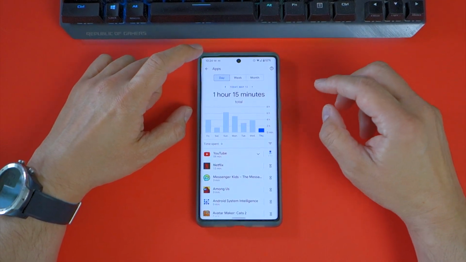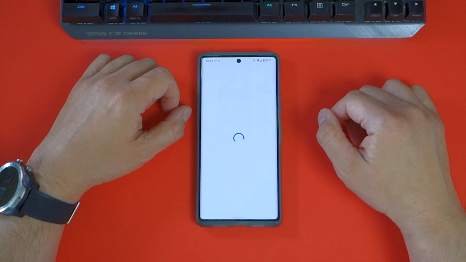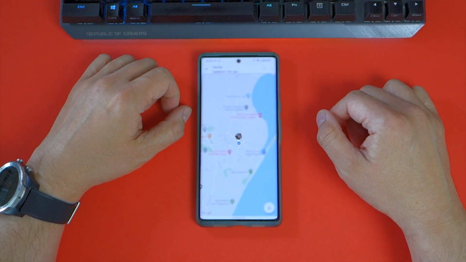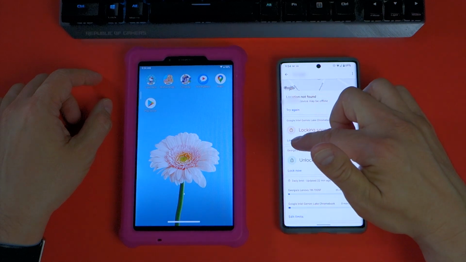Location enables you to see your child's device location in real time. Tapping on the map will launch an interactive map using a light version of Google Maps. You can also see your child's location on the full version of Google Maps, either on web or in your phone app. The next section shows all the available supervised devices.